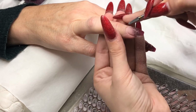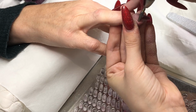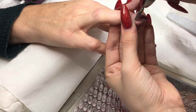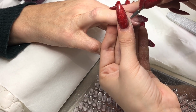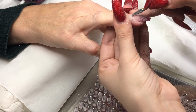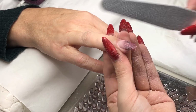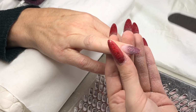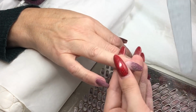So I go in with my file and do sidewall and free edge. And then I go in with this tapered cone bit. I get all my nail e-file bits from either Todak USA or Nail Supplies UK. They're my 2 suppliers where I get them from. And then after going in with that bit around that cuticle area, I just take my file and refine that cuticle area even more.